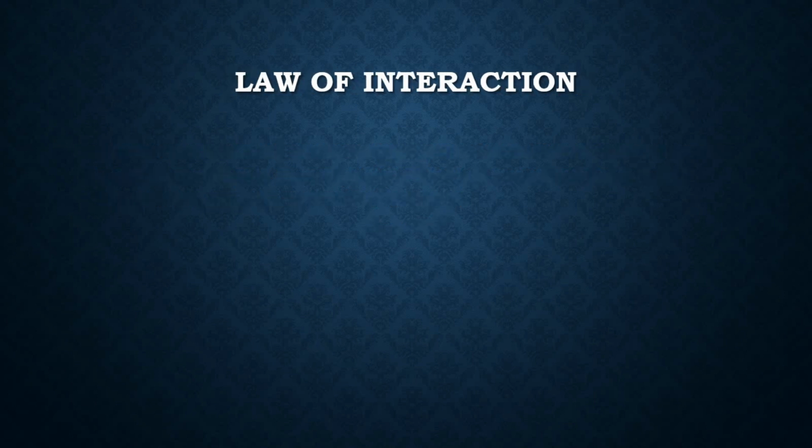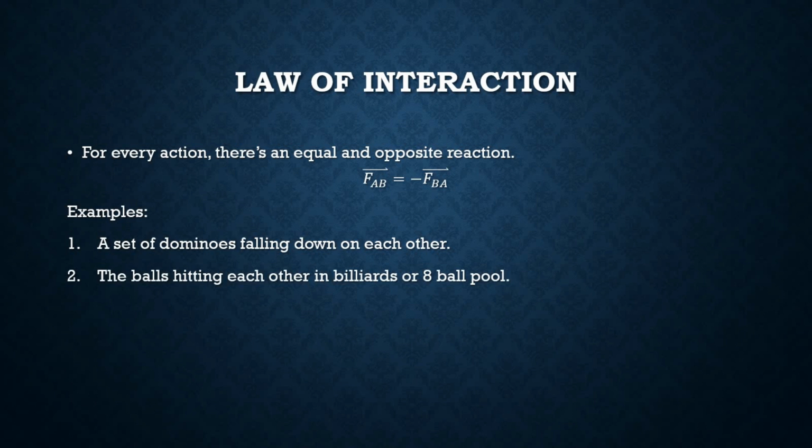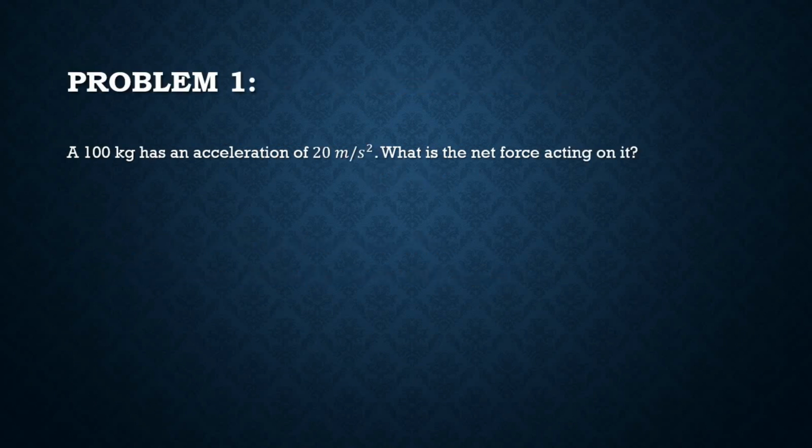Next is the law of interaction. I'm pretty sure everyone knows what this law states: for every action there is an equal and opposite reaction. It's like you pushing on a wall. Every time you push, the wall gives back the same amount of force to you. Examples are a set of dominoes falling on each other, or balls hitting each other in billiards or 8-ball pool.